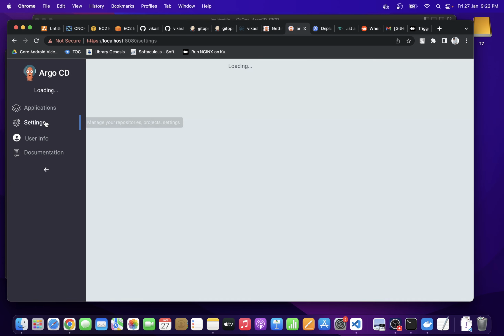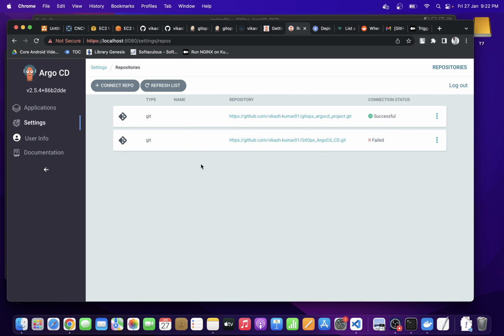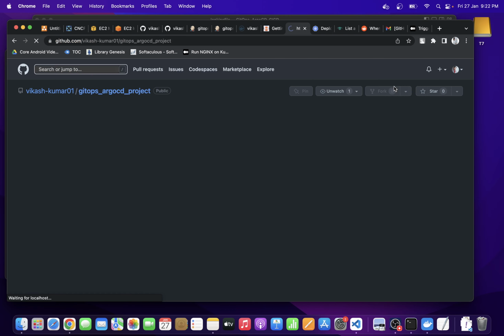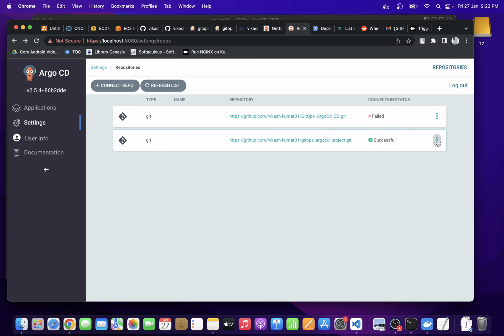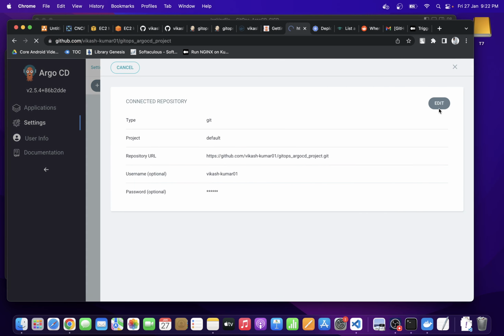So what we have to do is change the repository now. Let's open this. Why is it coming here? Okay, I think we can't update this.